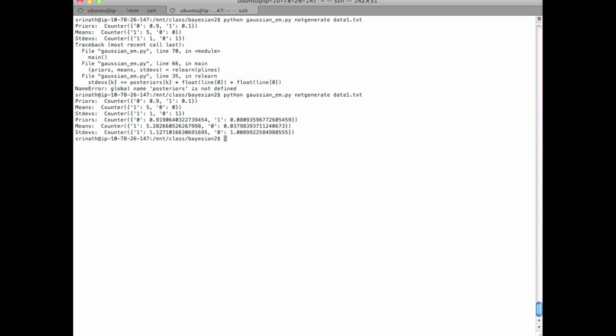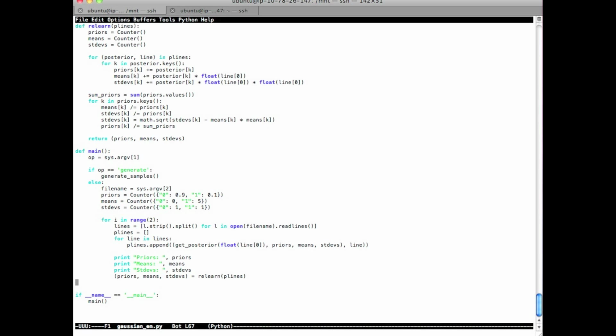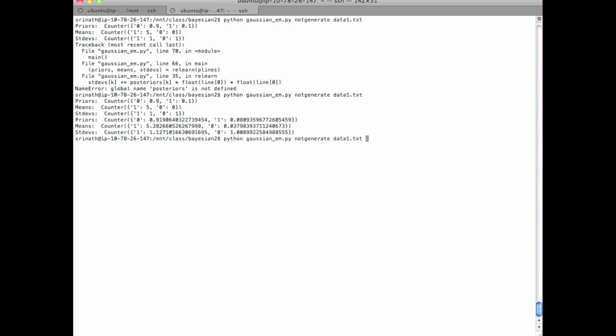All right, so we started off with a 0.9, 0.1. It should hopefully stay roughly there, which it did. And the mean should stay roughly at the same thing, which is a 5 and a 0, which it kind of did. And the standard deviation should stay at 1, which it kind of did. Now, basically, even if we increase the iterations, it should not diverge too much, or at least that's the idea. So let's increase this to 10 iterations. Let's do print. All right, let's give this a run now.